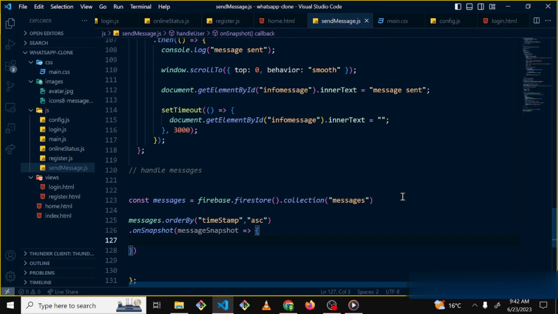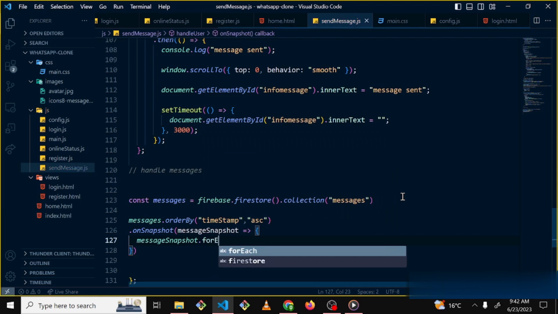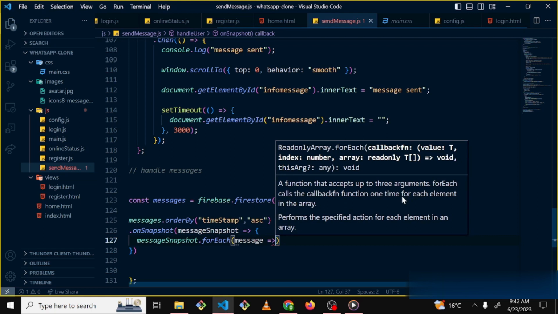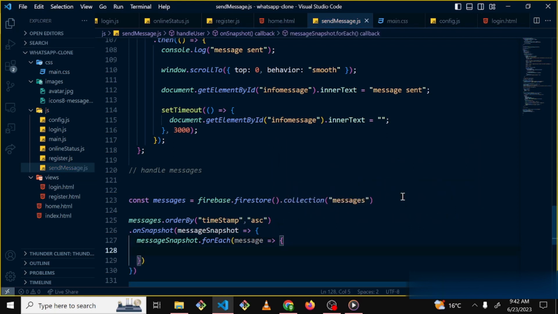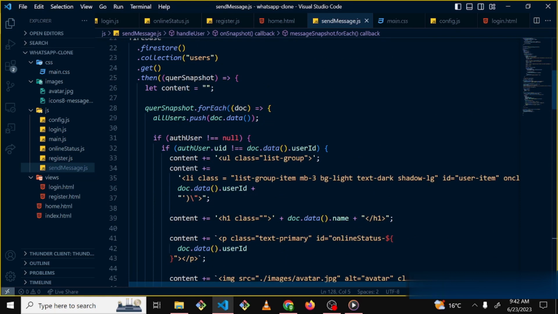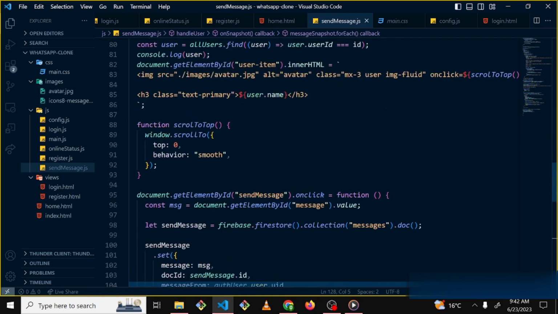Then we'll do messageSnapshot dot forEach message. We want to get the current user. Actually, we had a user here assigned to this variable called authUser.